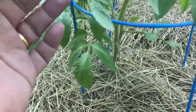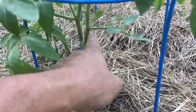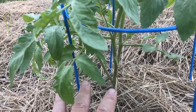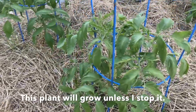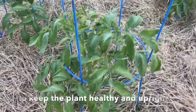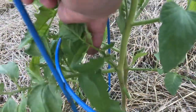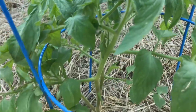On an indeterminate plant like this one, you want to trim the suckers, because what I've got here is an unruly plant. I've got a main stem, and another main stem, and another main stem. That could be trouble in the long run, because this plant's just going to keep growing until the weather kills it off. It's going to grow tall, grow out of the top of this cage, and flop over on itself. So what you want to do is guide the growth of this plant so it doesn't break under its own weight. On an indeterminate plant, you would trim these suckers — prune them off when you see one — so the plant puts all its energy to its main growth stem.